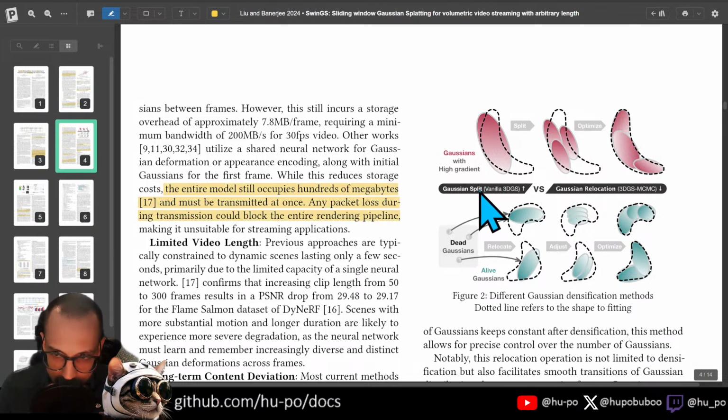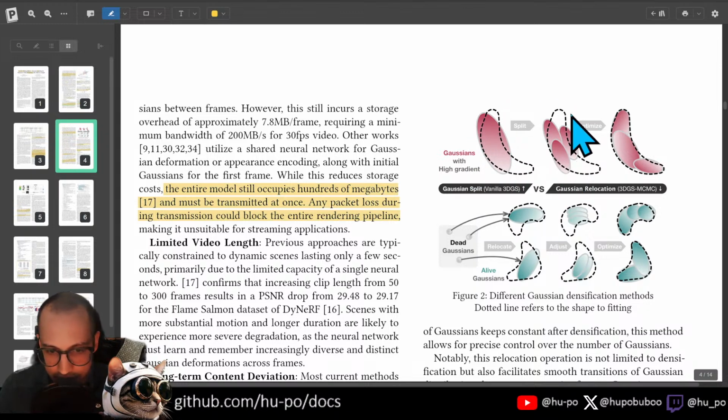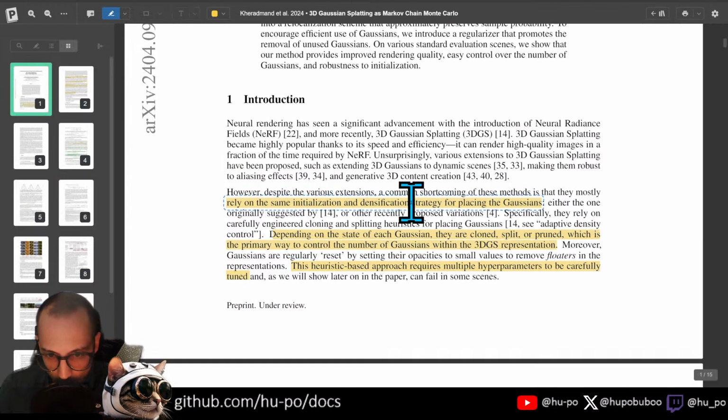So here, Gaussian split, vanilla 3D-GS. Here, what they're saying is this is the way that you densify Gaussians in the original paper. In the original paper, they'll take a Gaussian that's trying to grow a little bit too big and represent too many parts of your scene, and you'll split it into 3 little Gaussians, and then you'll optimize each of those 3 Gaussians, and that ultimately gets your representation closer to being as picture perfect as possible. So this is a densification strategy. But what's the problem with that?